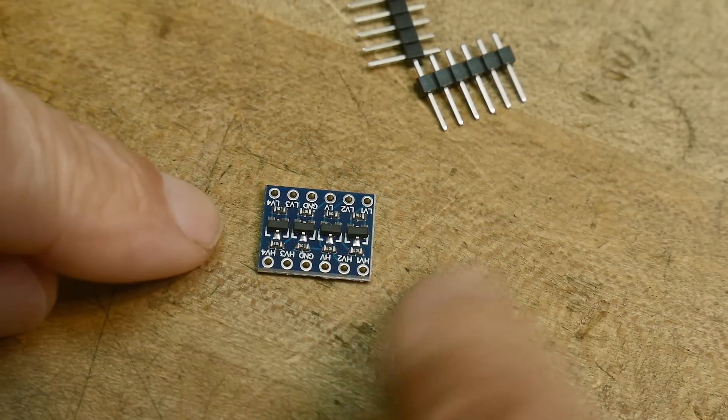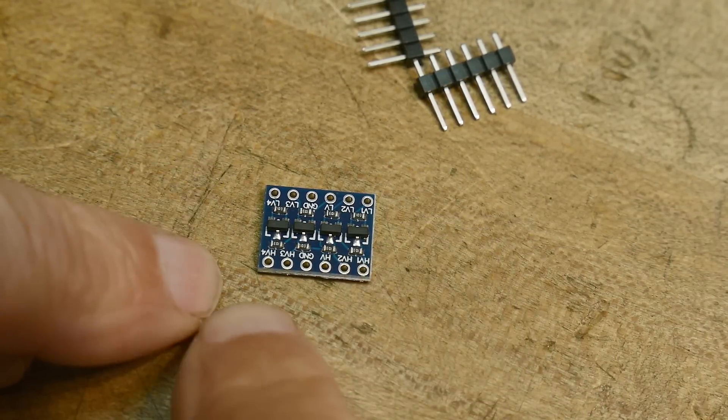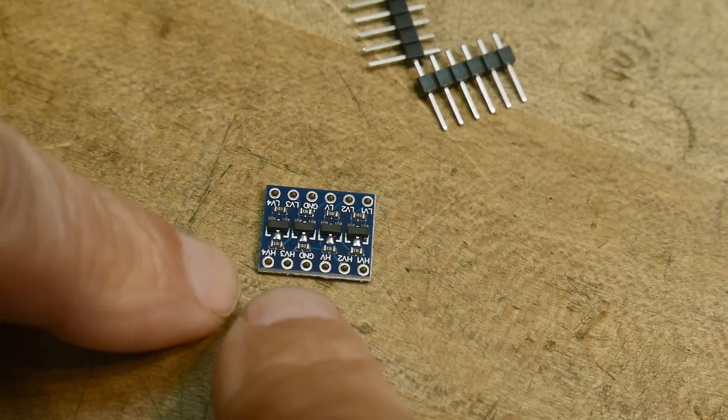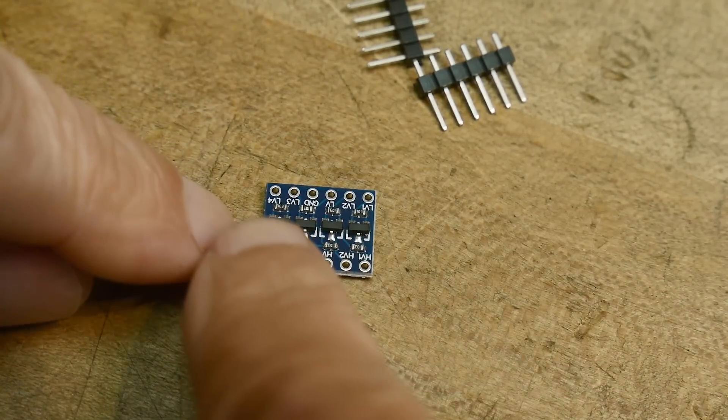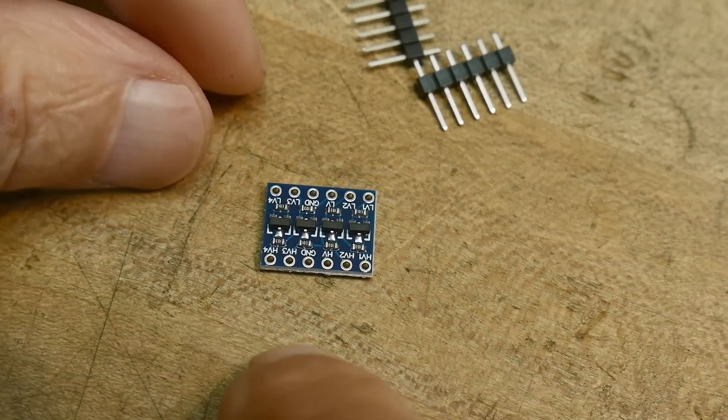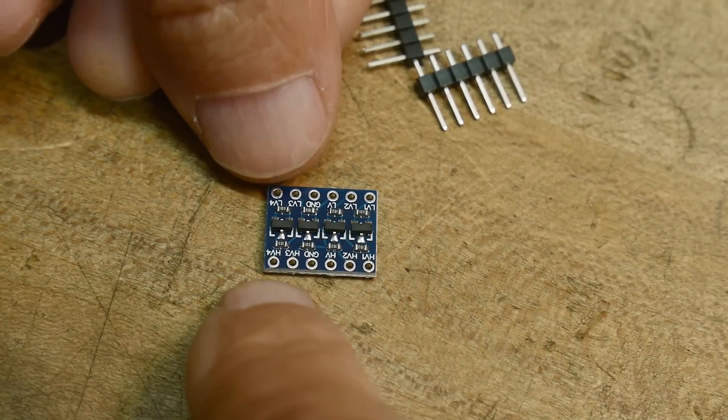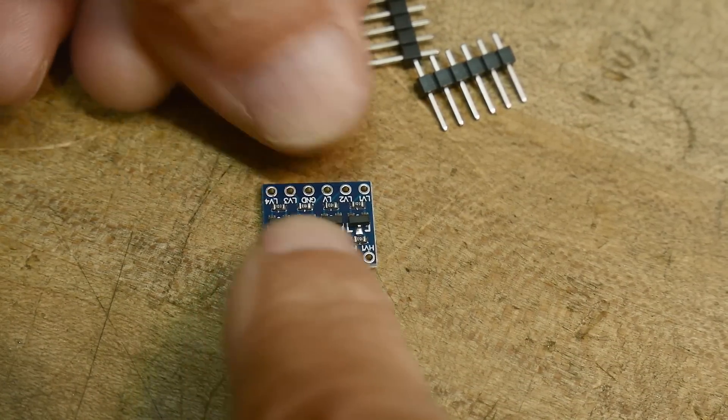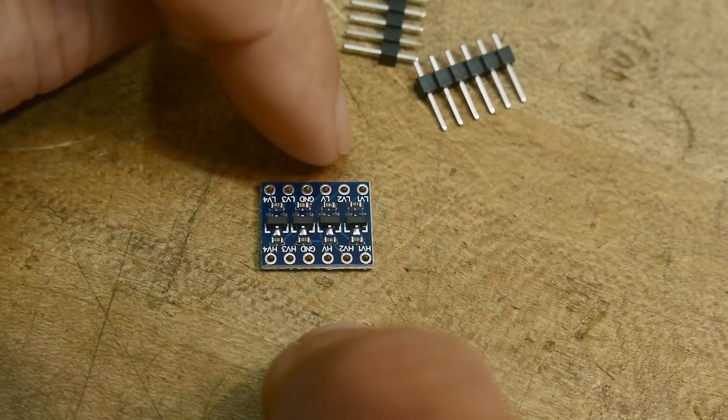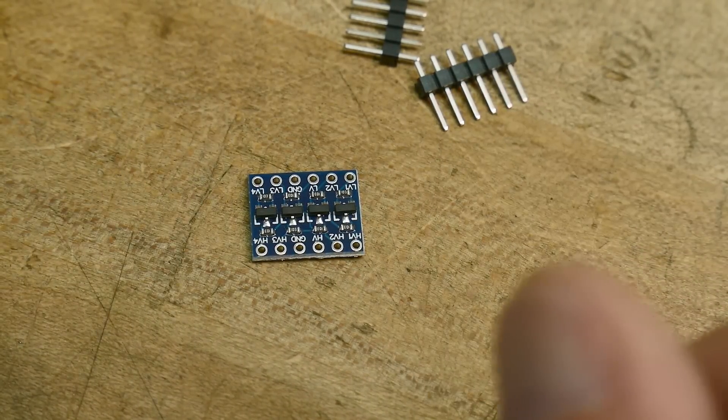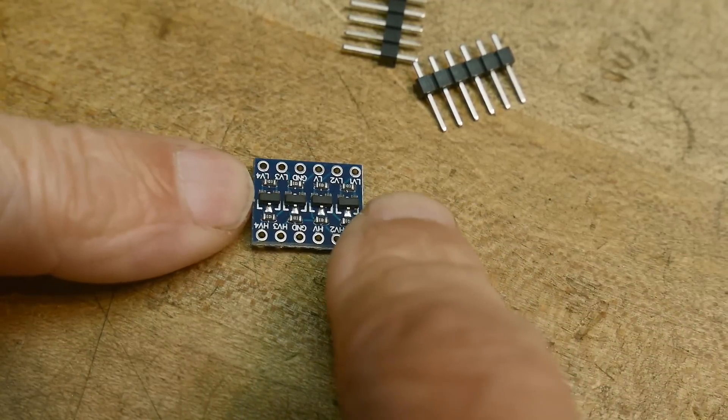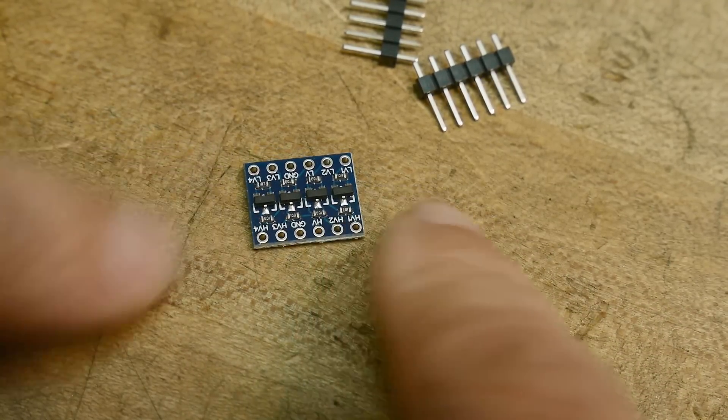All right. You get four of those transistors. And this means that you have four level converters on one board. You have a high side and you have a low side. And it has that circuit that I showed you. It has the FET plus two resistors. There's a resistor at the top and a resistor at the bottom of each FET. So one on the high side, one on the low side. If you want to do your level conversion, you can just buy one of these for 20 cents and be done with it.